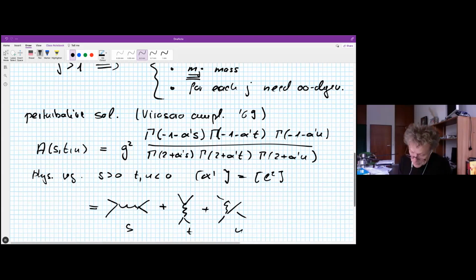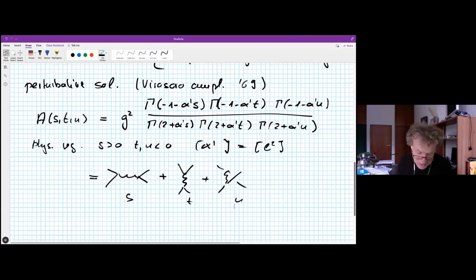Okay, so even at that point, you're just thinking of trying to produce an amplitude which involves an infinite number of particles. And it turns out it has a nice high energy behavior. It falls off exponentially in S for large S in the physical regime. So it has all these properties. Apparently such an amplitude exists.